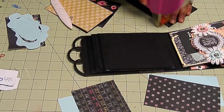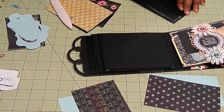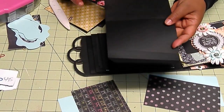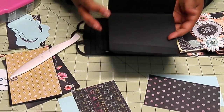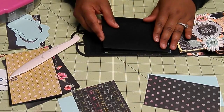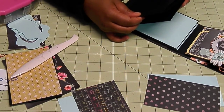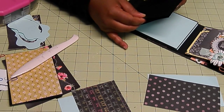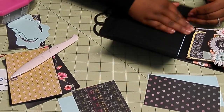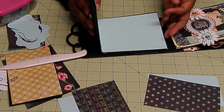I'm going to add adhesive to the back here, just a little bit extra. This is going to be a fat part, a fold over, and a smaller one — the smaller one goes at the bottom so that the top overlaps. Right now we're going to close it and put it on top of this page. I can't see it because everything is meshing together, so I'm going to hold it up, line it up as best I can. So now you should have it like that — that's going to open like such and like that, building lots of room here.